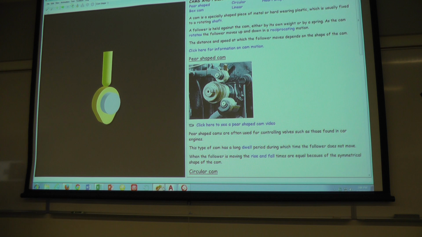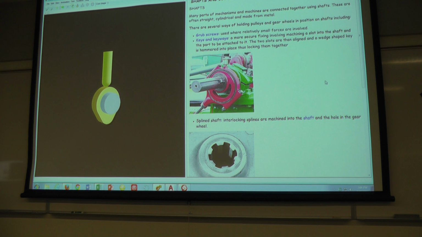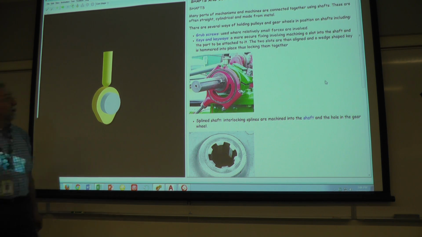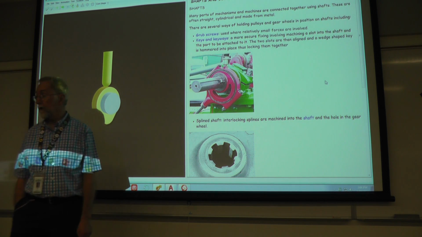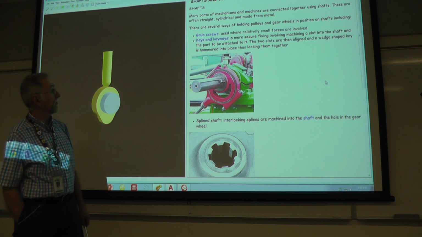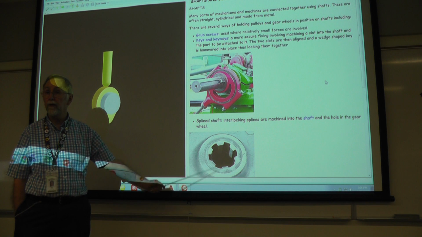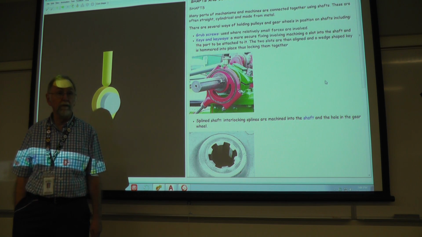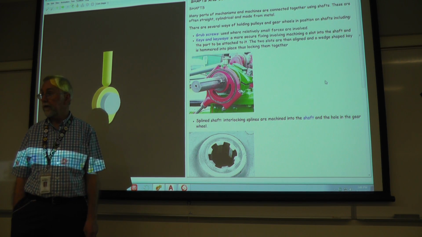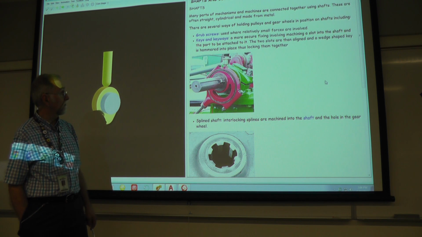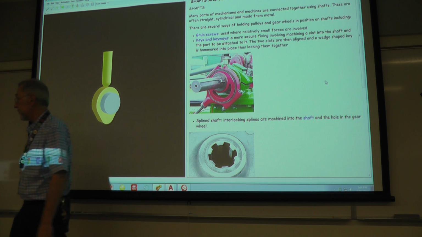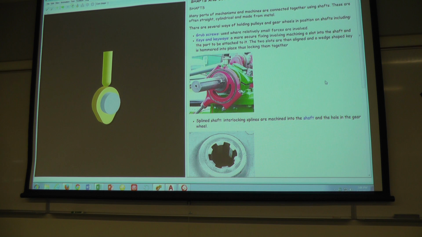So we've kind of talked about shafts and things like that before, where a cam might be held on by a set screw, it might be held on by a key, it might be held on by a spline, it could be press fit on. Generally there's probably going to be some lubrication of some sort in the different ways that the cams are produced.